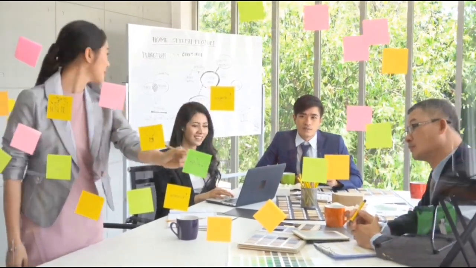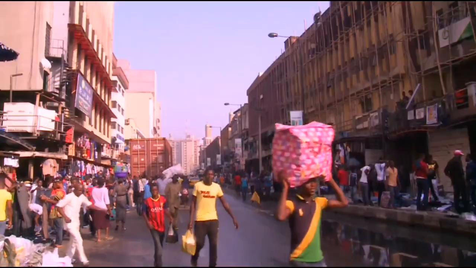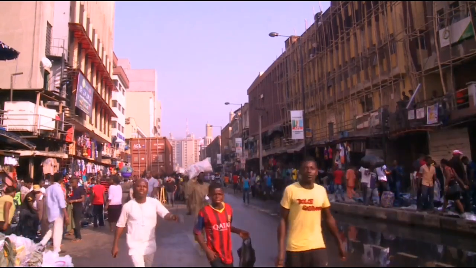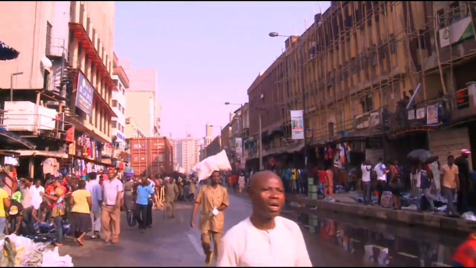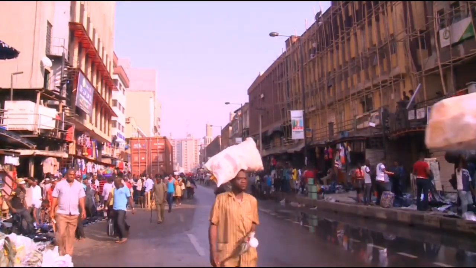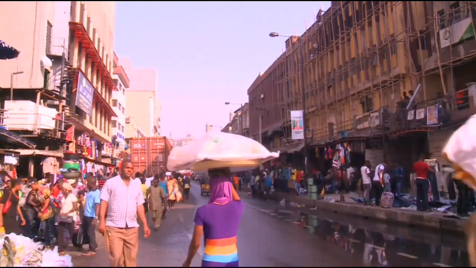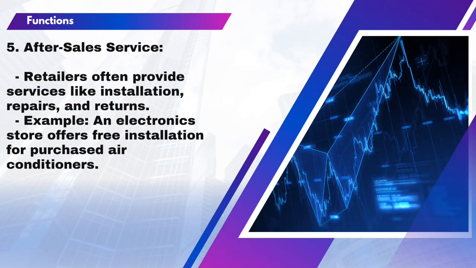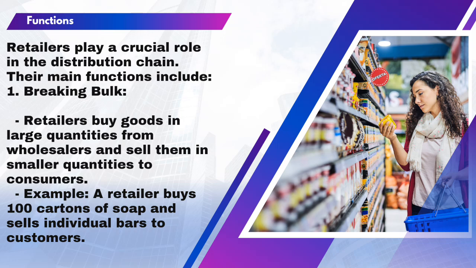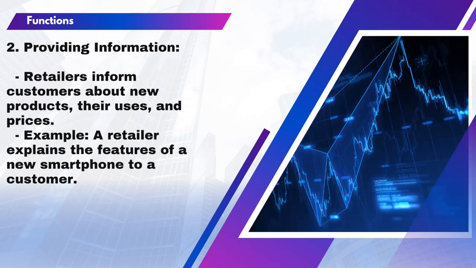Provision of technical advice to customers. What does this mean? It can also give expert advice to the customers on how to use a product which it sells. Selling in units to customers, which was part of the definition we spoke about a retailer. It is the duty of the retailer to sell goods in units to the customers. An example, we have a cube of sugar.